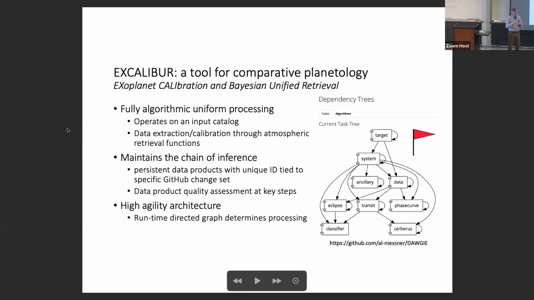And so we have an executive function that is always looking at the code objects and the data objects that are in the pipeline. And when it detects changes, it builds a runtime directed graph, which lays out the processing steps in the pipeline. And here on the right, I'm showing a high level view of one of those runtime directed graphs that shows the flow from the targets down to some of the final stages in the pipeline processing.